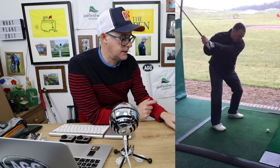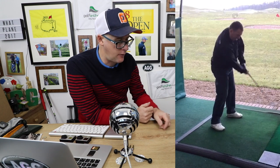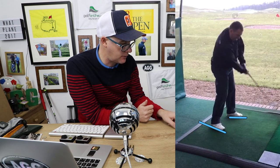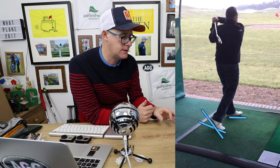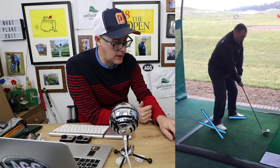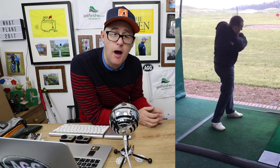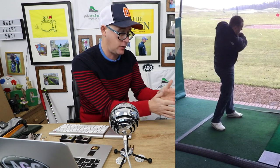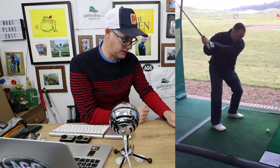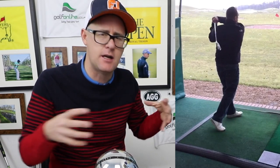Impact we see — looks like a high handle, hard to tell from this image. Feet very planted on the ground, and then as he moves through, he's struggling to get off this back foot. Front foot spins out. Without a launch monitor I'm guessing, but I've seen enough of these movements — I would predict he's hitting up at the ball, not very down at it. Catches it out the bottom a lot, like this kind of shot he hits. Your classic topping issue I would see from golfers who swing this way.